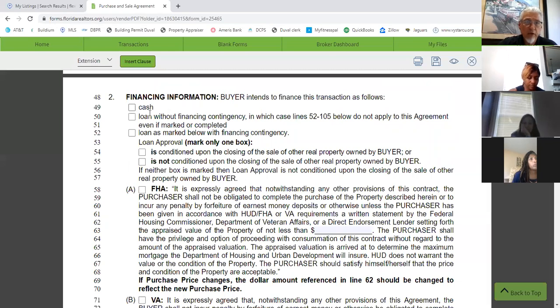Okay, financing: cash, loan without contingency. Folks, this is dangerous. If your guy's got $1 million in the bank and can pay cash for it, then they can do a loan without a financing contingency. If something's going to be suspect, that they can't buy it if they don't get a loan, then you want to protect their binder again by saying, look, you need to get a financial contingency, and that's the next box down. So you can mark cash or this, but not all three.